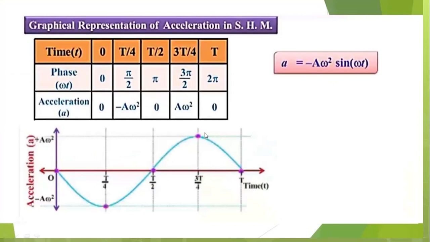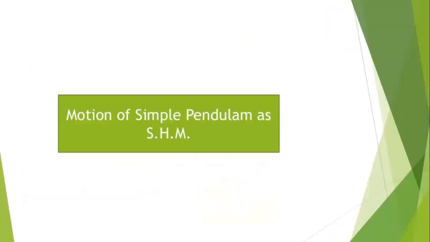So we can conclude the graphical representation of linear simple harmonic motion in which it starts from the mean position: the displacement and acceleration are sine functions with a phase change of pi, while the displacement and velocity are sine and cosine functions with a phase change of pi by 2. Displacement, velocity and acceleration in linear simple harmonic motion are periodic in space and periodic in time. So this is the conclusion part.